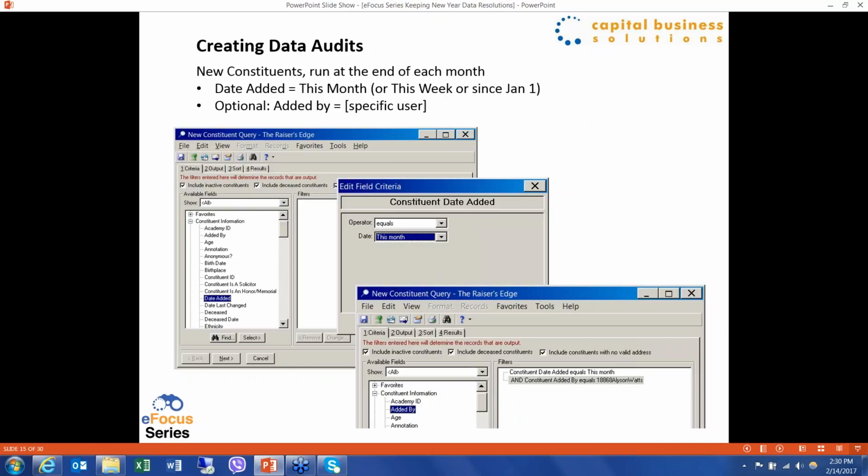So how can you kind of keep on top of these things before it becomes critical or stressful, like the day before you're sending out a big mailing or as a big event's approaching? So setting up some audits that you can run on a weekly or monthly basis, again, depending on the kind of volume that you have for incoming information, will really help save you some time and heartache, because you can address issues as they crop up or before they become critical or problematic.